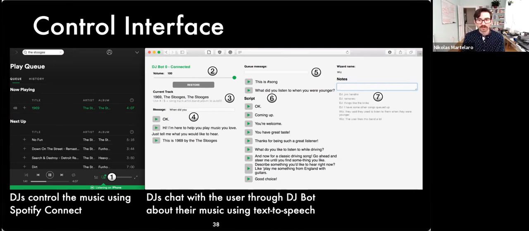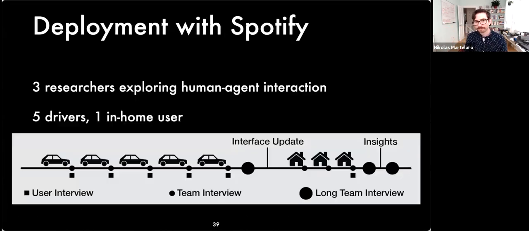In the development of this, we found that if we could take notes, those would be time synchronized with both the data and the video that was coming back. One of the things I'll note here that's really important is that Spotify actually has remote control capabilities already built into it. It's called Spotify Connect. And that was one of the things that enabled us to actually do this. We could control a user's Spotify account from our desktop Wizard of Oz station, but they could be out in the world anywhere, in their home, in their car. And that's really one of the core features that allowed us to do this type of remote work.